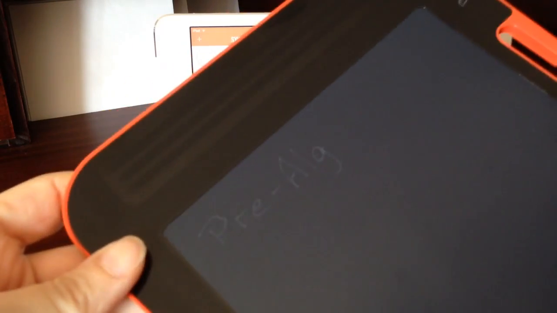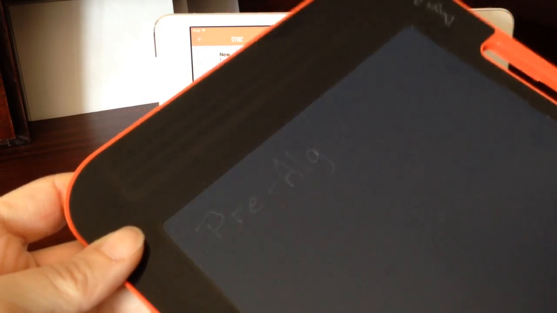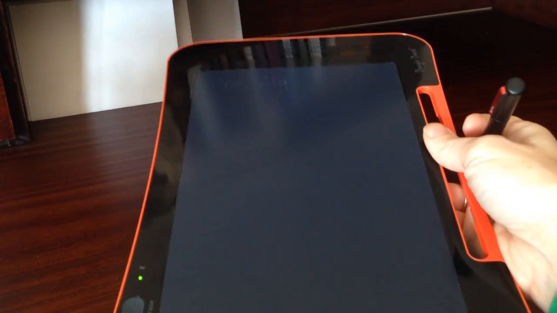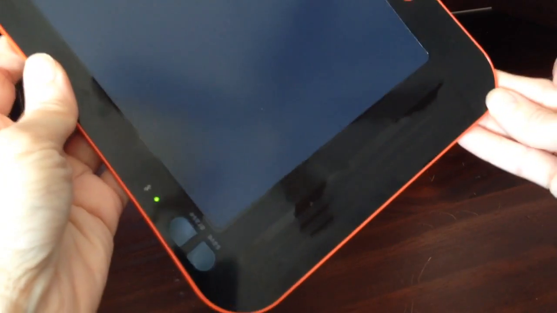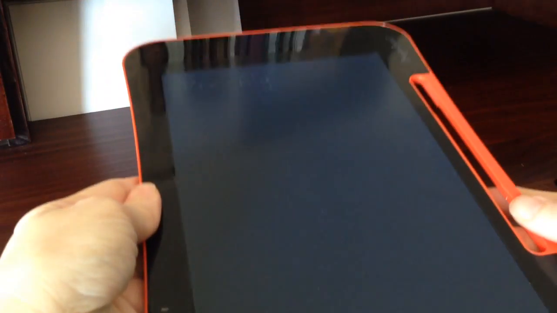It's really thin. It's as light or lighter than a yellow legal pad. I think I'm going to enjoy this. Improv's motto is say goodbye to paper, and I think this is a really neat device. I think they're onto something really neat here.